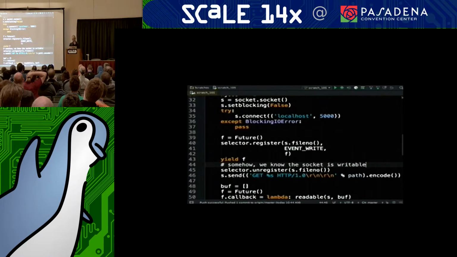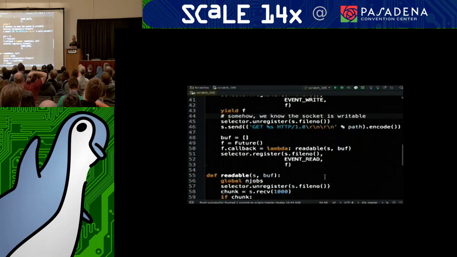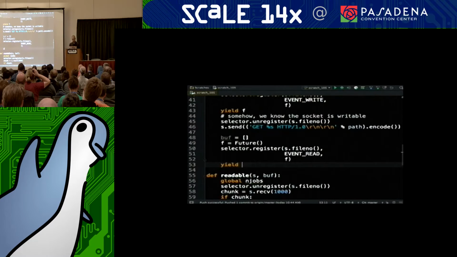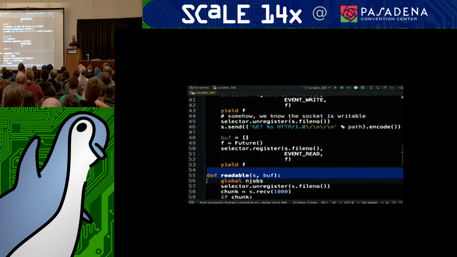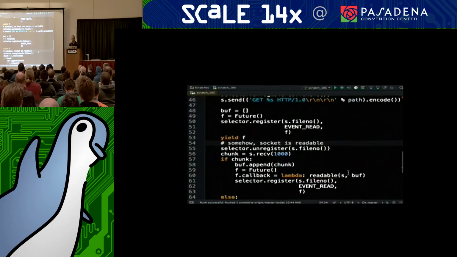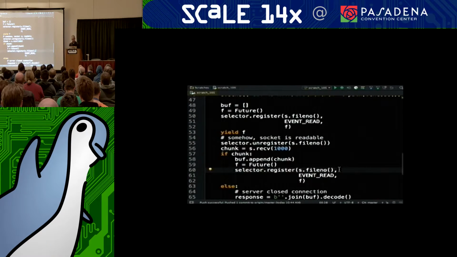If that could somehow work that way, then we wouldn't need this readable callback either, right? We could just say yield this future, and then somehow the socket is readable by the time we get here. If that worked that way, then we could get rid of this callback as well.